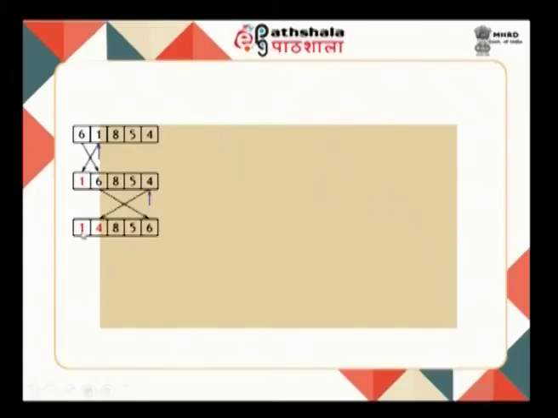In the next stage this 4 is swapped with the next element of the list. Now, I have to bother only about 8, 5, 6. Let us find the smallest one. 5 is the smallest element, therefore it goes here. Similarly, for 8 and 6, the smallest one is 6. Again 6 is put into this position. This is the last element, therefore the list is sorted.